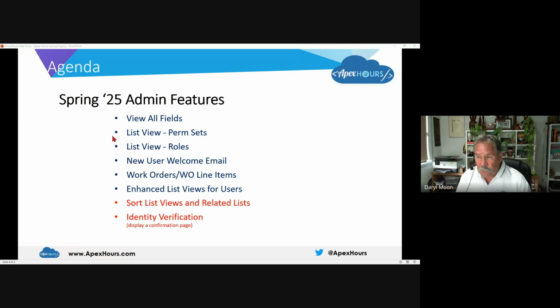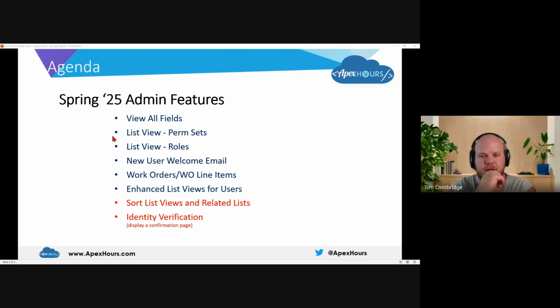Enhanced list view for users, that includes inline editing, being able to sort list views and related lists. Now, I didn't mention before, but for that feature, sorting those list views and related lists, the object needs to be LWC enabled. So now that work orders is, you'll be able to do that on work orders. Of course, you will.